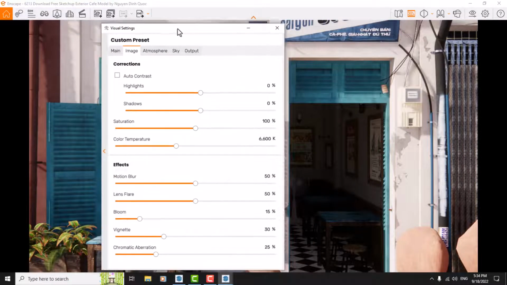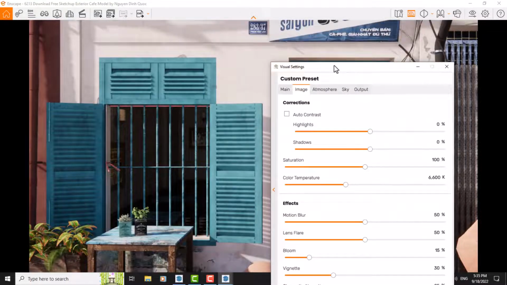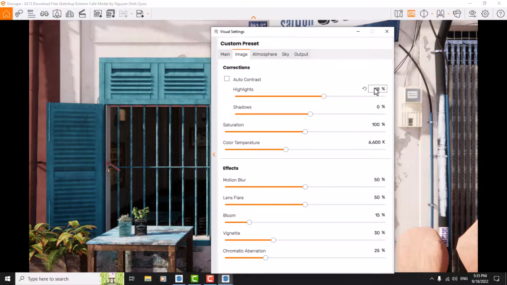I want to control the highlights, so I want to increase the highlights to a number near 20, like 60. And I want to reduce the shadows because inside of this cafe is really dark. If I decrease the shadows, the inside gets lighter. So I decrease it to some real number like 16, and saturation. A little bit of saturation can help us much more. I increase it to 102.